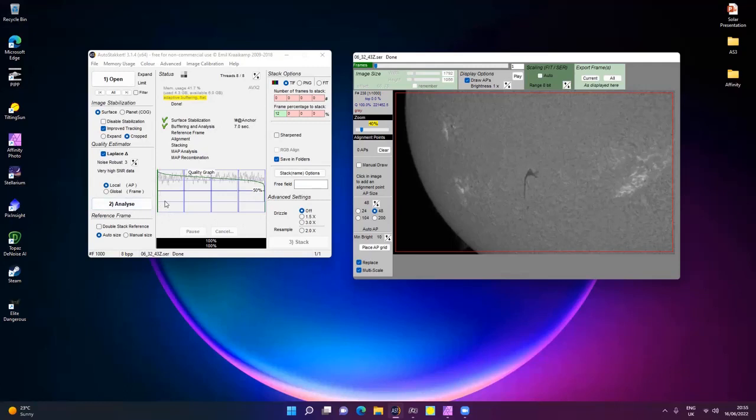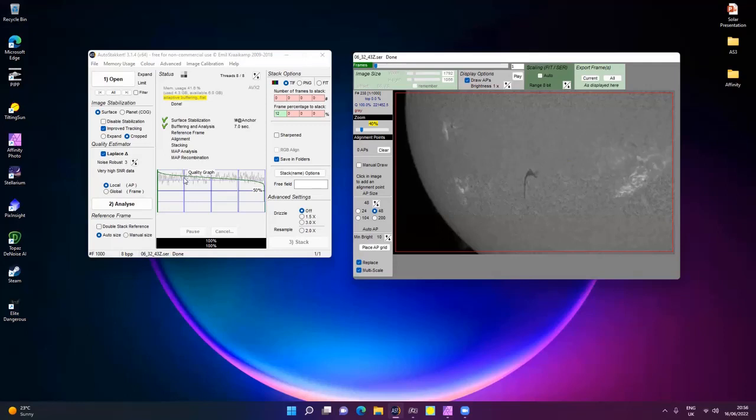On the vertical axis, it's the quality of the image. So this first horizontal axis here is 25%, and then the next one's 50%, as denoted by that 50% there. Then we've got 75, and then we've got 100. And the green line is a representation of where each of those 1,000 frames actually sit. So it gradually drops off. Normally, this would just go straight down into the bottom right-hand corner. But what I look at is this 25% mark in conjunction with the 75% line here. So this is 75% and this is 25%.